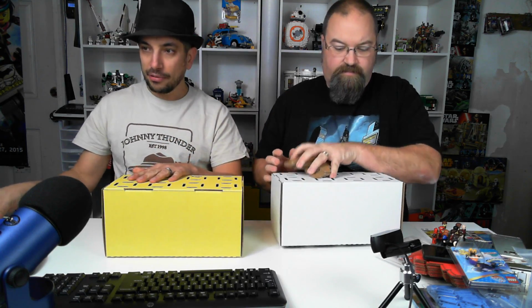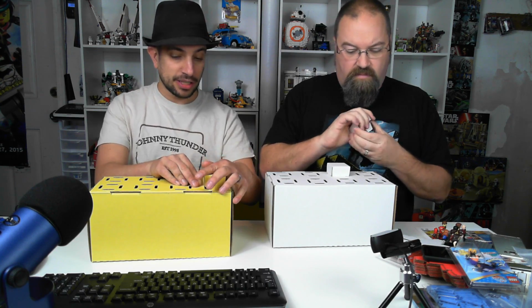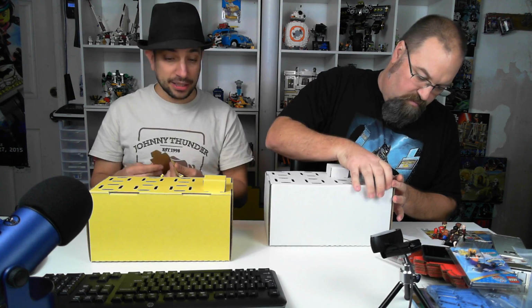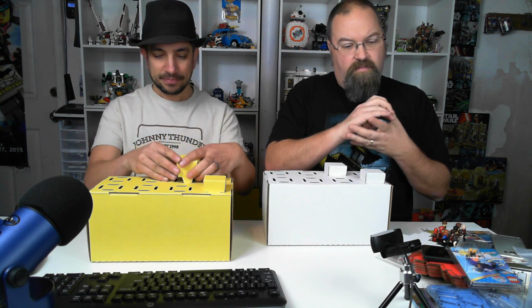So pegs. White pegs. So we're building two of these. You can see you just put two together. And you get the little studs. This wasn't popped up. Studs on top. Or as we like to build in Lego, we like to build snot, which is studs not on top. There are tiles for the top of this. I call them tiles. They call them finishing plates or something like that.